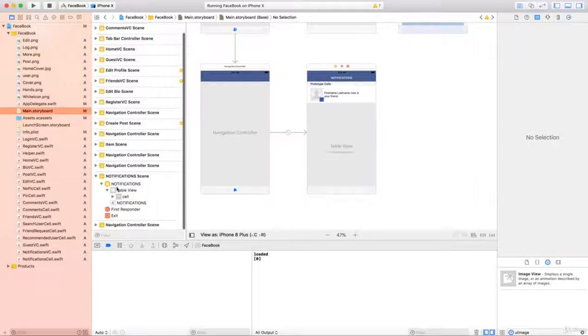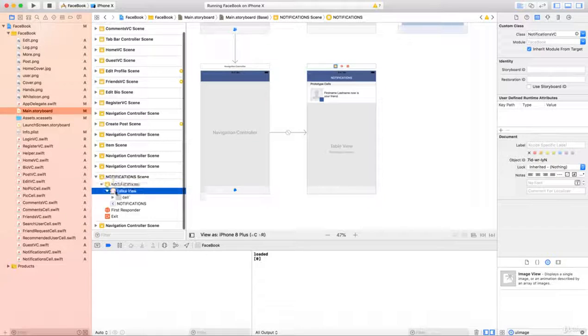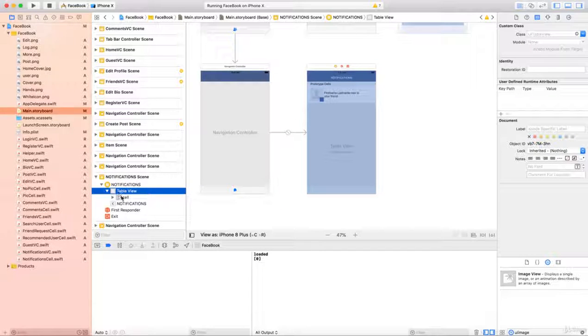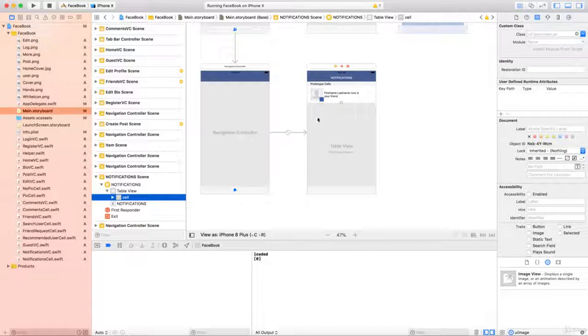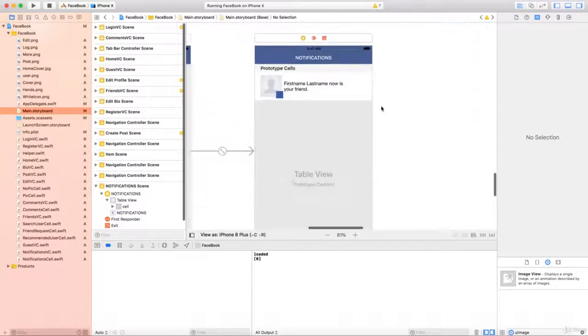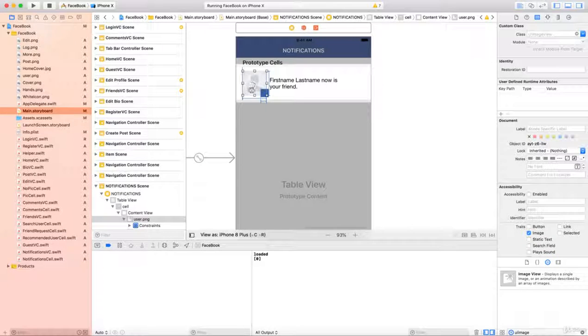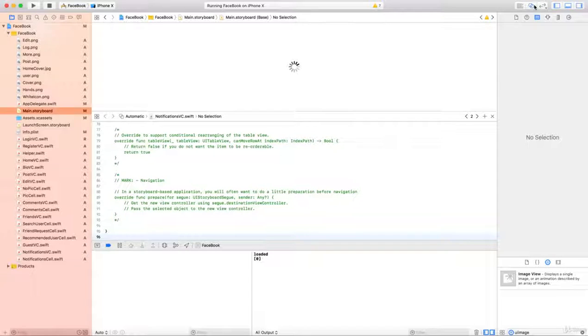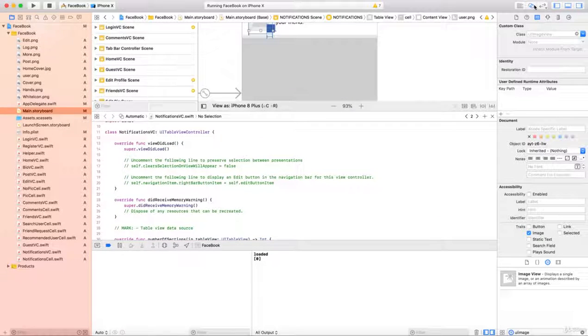Very good. So in the notifications view controller, you've got a table view. Then in the table view, you've got the cell. Select the cell, go to the class inspector, and here select NotificationsCell. Okay, amazing. Now let's make an outlet connection from all of the user interface objects. In the current case, we have objects which are stored in the cell.